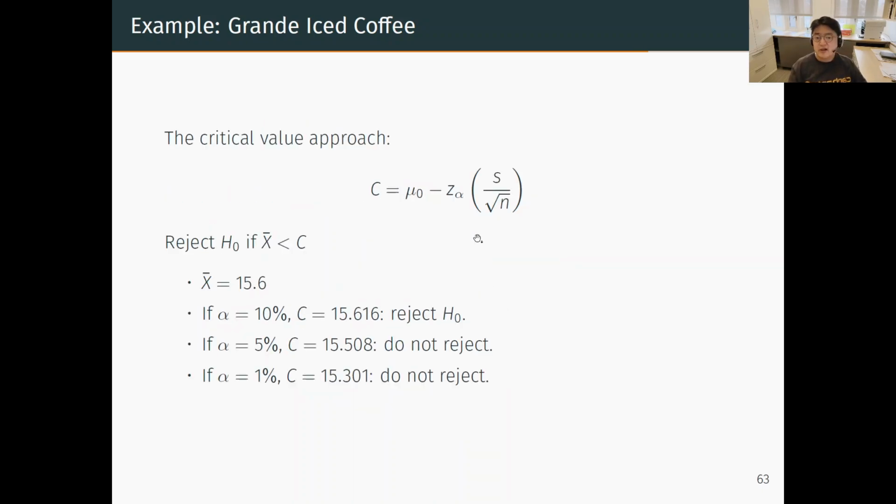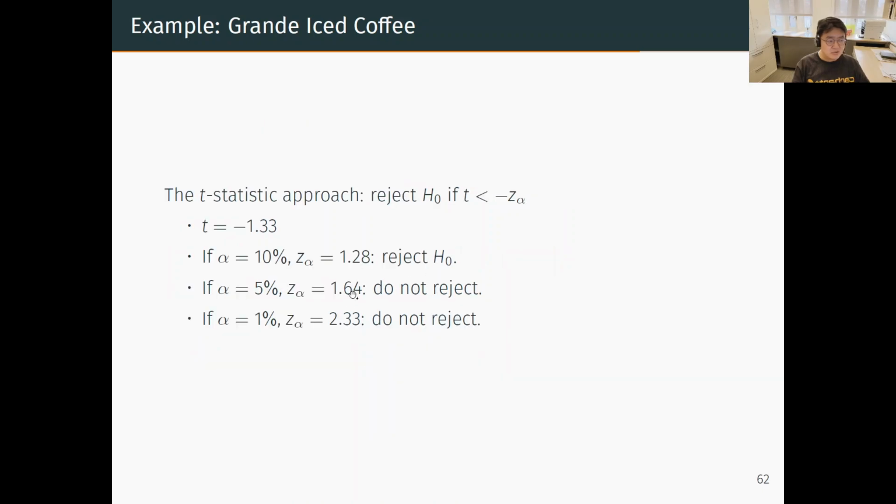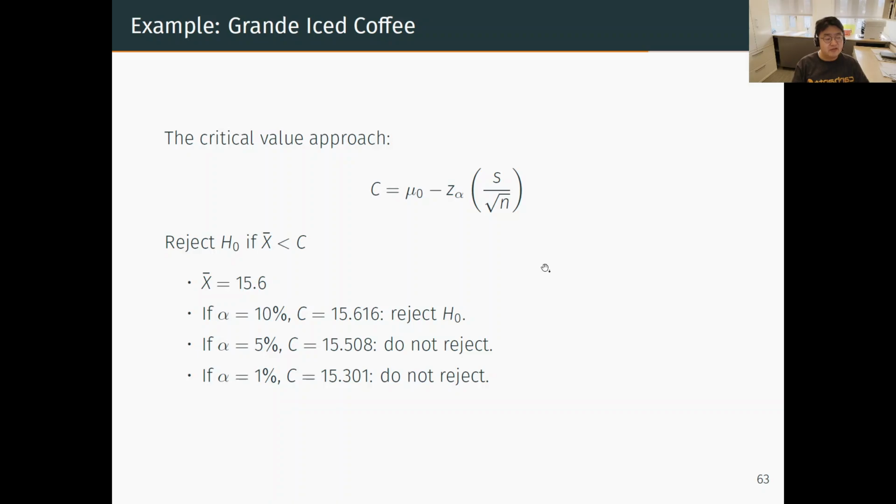Finally, the critical value approach. We are going to choose only one critical value below the null hypothesis because we are rejecting from below. So mu 0 is your null hypothesis, which is 16 ounces, minus, because it's below, z alpha, the number we just used, and the standard error is given, 3 divided by square root of 100. So in our case, x bar is given, mu 0 is given, like 16, and z alpha is given by those numbers, and then all these numbers are given, right?